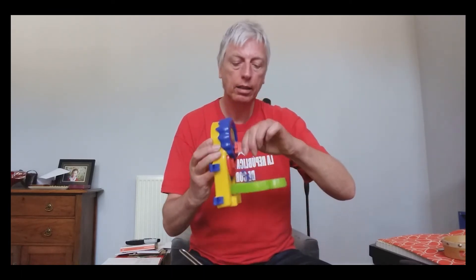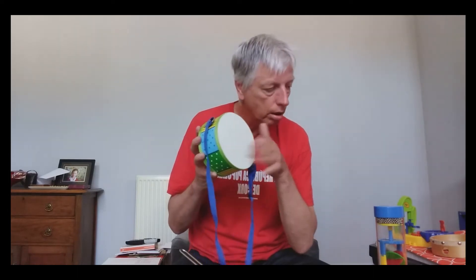Now these aren't instruments — these are broken toys. But I'm sure you've got some broken toys around the house, or some little kiddie toys. Maybe you've got a younger brother or sister, or you've kept your toys from way back. This was originally a paint maker. You might have a little baby tambourine, an old rain stick, a classic toy drum, or one of those 90s — what do you call them — a whoopee thing. That's how good it is.